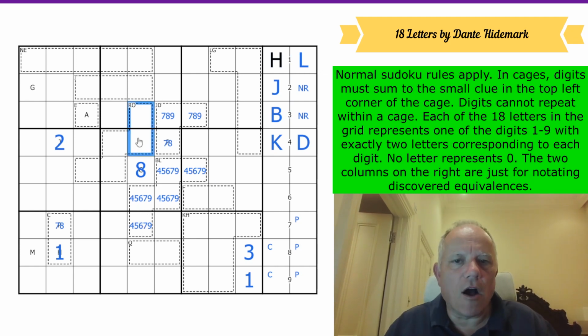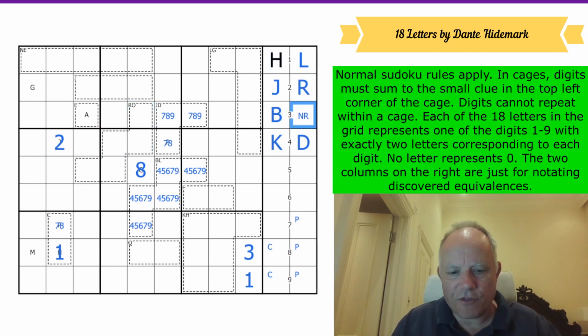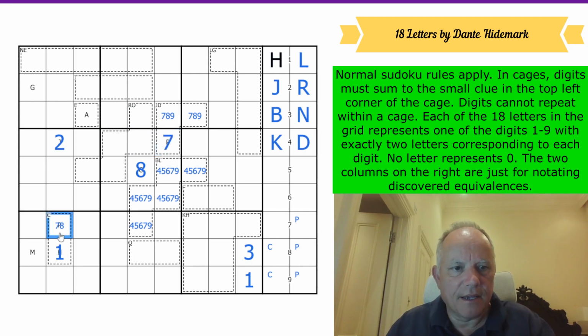Okay, that's cool. Now, RO. Now, can this also be 31? And I don't think it can because we'd have too many 9, 7, 6, 5, 4s. So R can't be a 3. So R is a 2. N is a 3. We've got lots of equivalences done suddenly. This RO adds up to 20, somewhere between 25 and 29. Oh, that 8 has made this a 7. That's P. P is a 7. C is an 8.